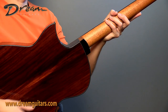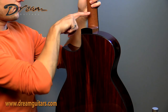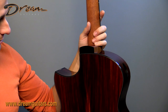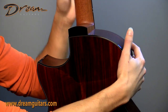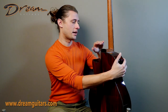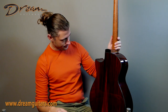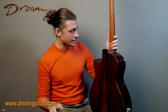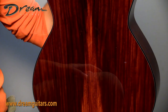Really beautiful stuff. And here we come to this back. Also, before we get to the back, I'm gonna mention it has a low profile heel here, which I'm a big fan of. That means that you can more easily get up to these uppermost frets. You don't have this big hunk of wood blocking your thumb. Yeah, looks good. Very clean lines, very clean builds. Dion builds very cleanly. This is a great example of that.